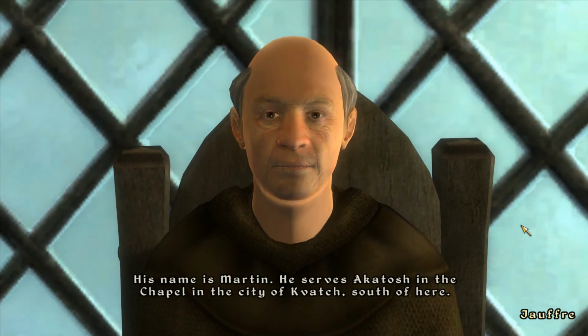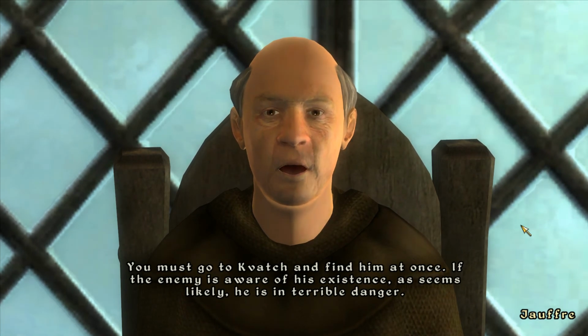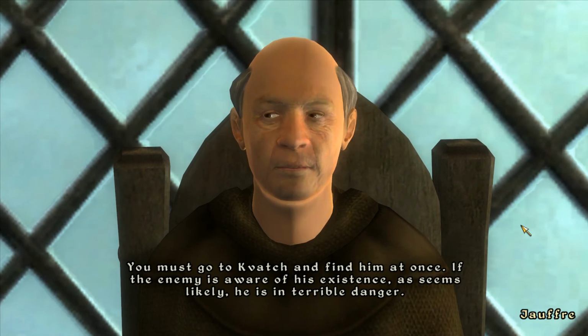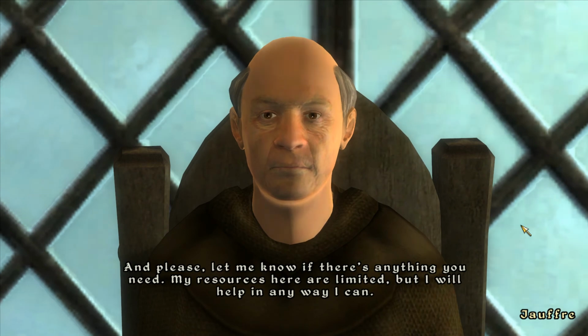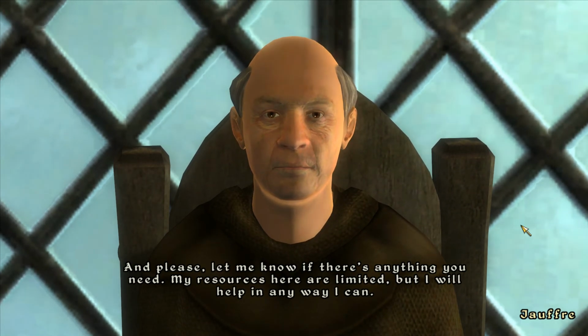His name is Martin. He serves Akatosh in the chapel in the city of Kvatch, south of here. You must go to Kvatch and find him at once. If the enemy is aware of his existence, as seems likely, he is in terrible danger. And please, let me know if there's anything you need. My resources here are limited, but I will help in any way I can.